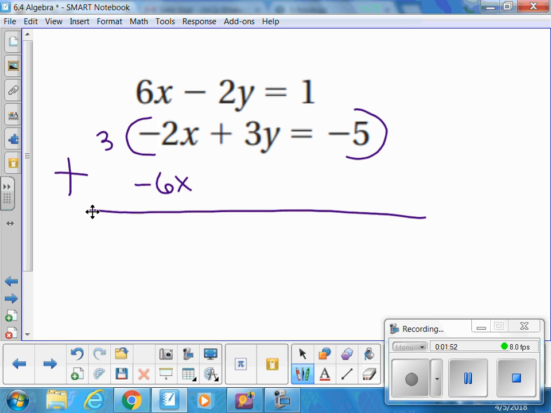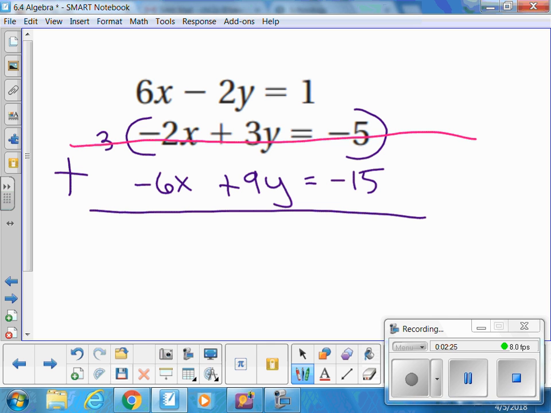Okay. So 3 times negative 2 is negative 6. 3 times 3 is 9, so we'll have 9y. And 3 times negative 5 is negative 15. So our whole goal here is to get a new equation that could partner up with our original equation to add up to 0, and eliminate a variable, eliminate x in this case. Once I change that middle equation, I like to just draw a line through it to remind myself it's been changed, it's gone, I'm not really going to use it when I go to add down.